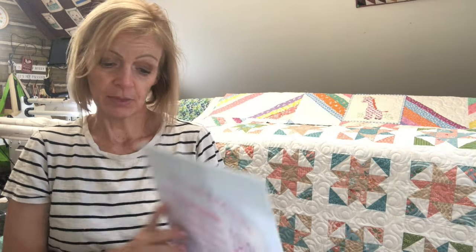But a pink. And then you can see the pantograph. We chose the Ginger Flower pantograph. And Cammy had asked that I make this three or four inches wide. Not too tight because she didn't want it to be too dense. I think this was a nice coverage. Added many different flowers, several flowers on each one of the blocks. Created a nice fill-in effect for the negative space in the white part. We did choose a white thread for this one because of all of the white background fabric. We wanted to use a white thread.